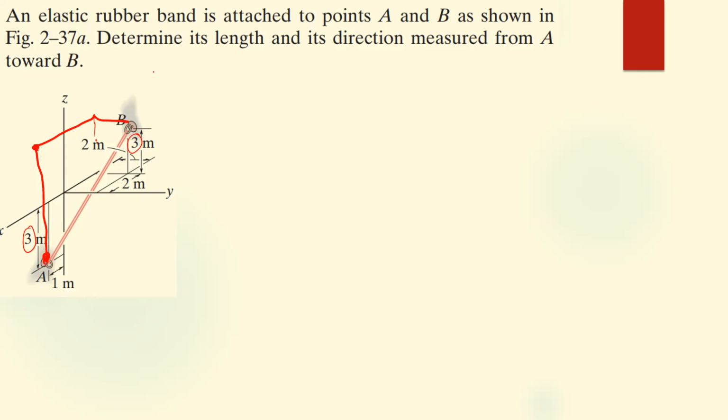Okay, first let's start by identifying the X point. We can start first in the X. So to find the resultant AB, I'm going to open the brackets. In the X, we're moving from this point to what point? To this point where it's turning. From that point to that point, we have 1, and then from there to there, we have 2.